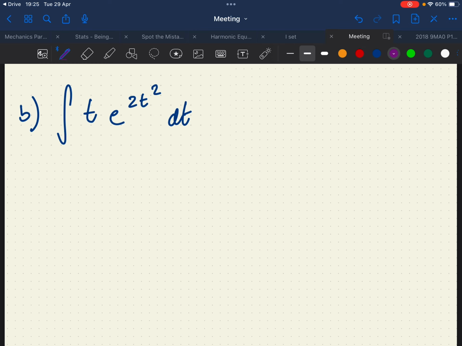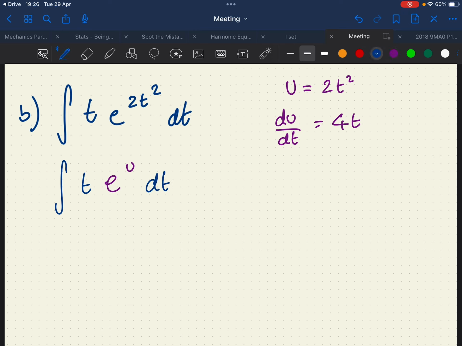So here's our question. Let's start by making u equal to, let's go for 2t squared. So now when I do du dt, I will get 4t. So this time around, it's not just a number, it has some other variable in it as well. So let's see what we can do with this. So our first step might be something along the lines of that. That's using our substitution. Okay, so that would be from the first step.